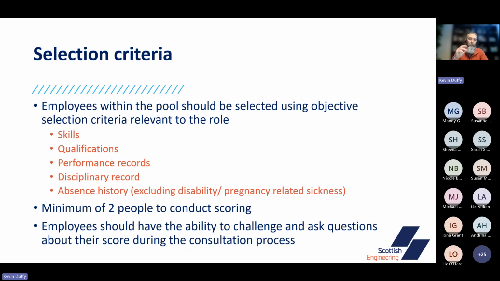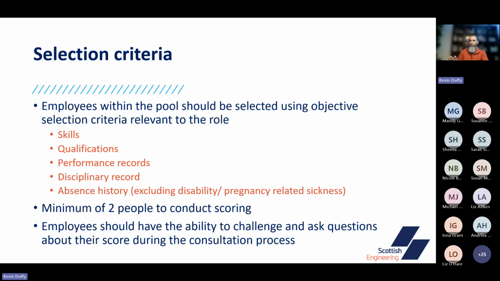The whole idea is that an employee should know why they are at the bottom end of the spectrum and being made redundant, whereas people at the top were not. So they can understand, for example, that on skills and qualifications, perhaps somebody has a degree, whereas somebody else only has perhaps a HND. Somebody is multi-skilled on 4 or 5 different machines in the machine shop, whereas another person is only skilled on 2 or 3. Therefore, you can understand why that person has a higher score and that person has a lower score. Or somebody is on a written warning for misconduct, so that person gets a lower score than somebody who has a clean disciplinary record. So hopefully that all seems quite straightforward as well.